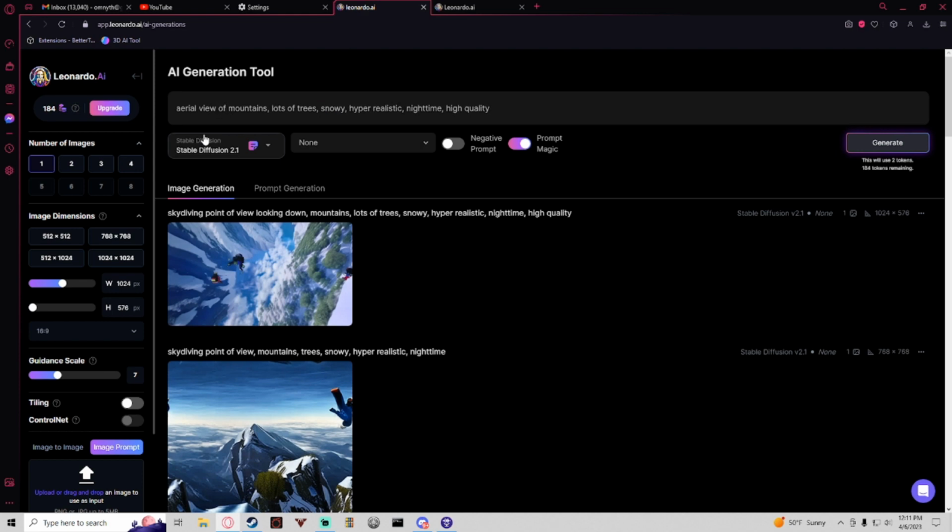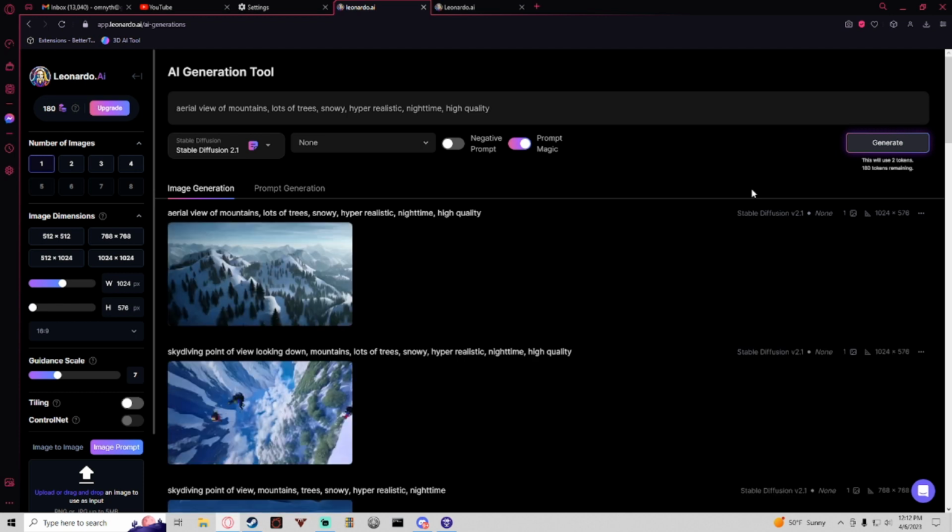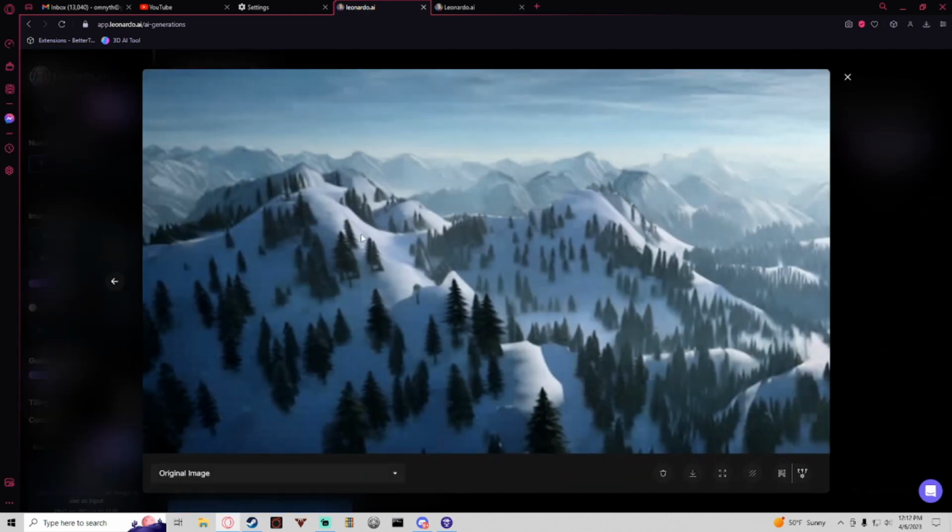We'll do an aerial view. Try it again. Oh yeah, that's something I was imagining, maybe a little bit more intense with the trees, which I think would be really cool.